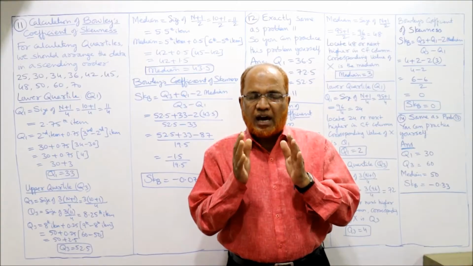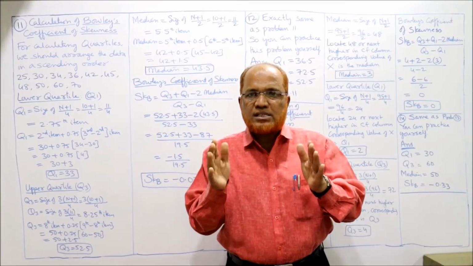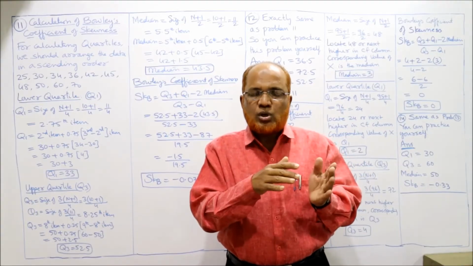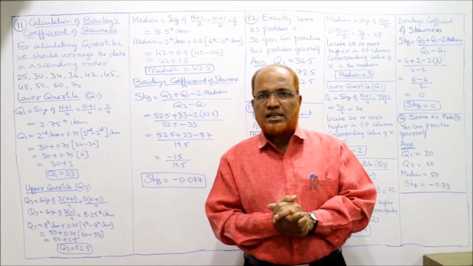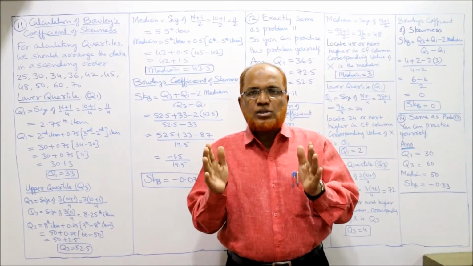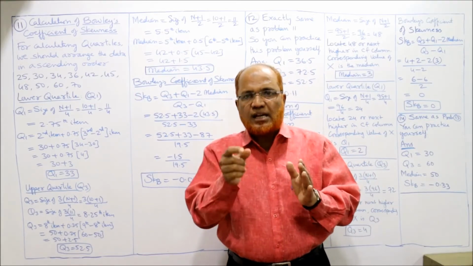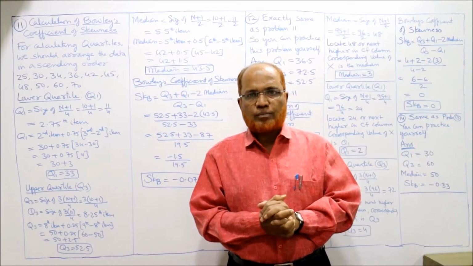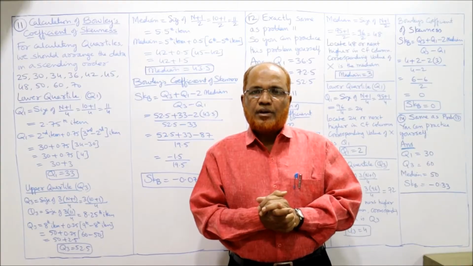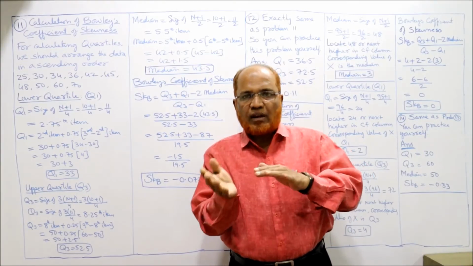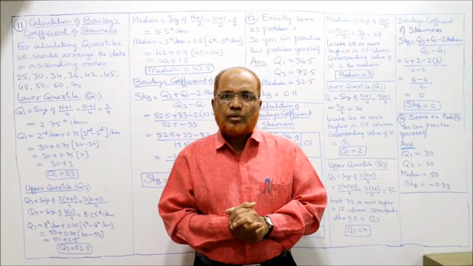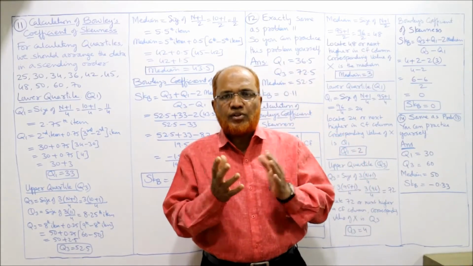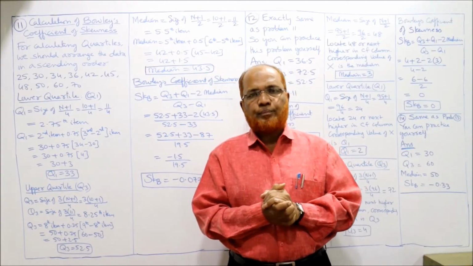Whether the items of the distribution are equally spread around the central value, or are there more values on one side and fewer values on the other side. If equal values are lying on both sides of the central value, the distribution is called symmetrical distribution. If equal values are there on the left and right of the central value, that is called symmetric. But in real practice we come across a number of distributions where there is lack of symmetry.